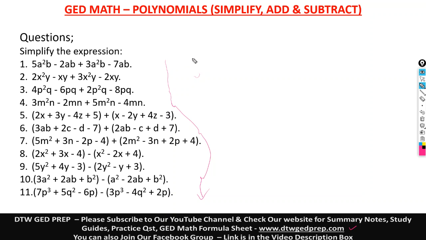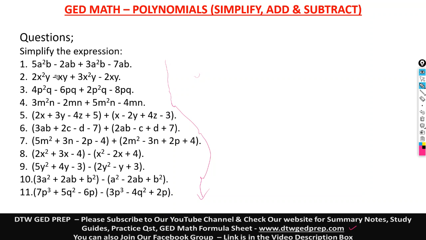Please do make sure you've watched the video on simplifying algebraic expressions, as it will make it easier for you to understand these polynomials. Now, what are polynomials? Polynomials can have two variables together with different powers. These are an example of polynomials. So when you see this in your GED test, don't be scared. It's still the same logic or pattern you use in solving algebraic expressions. Equations are different, we're coming to that. So you try to check for like terms and combine them.